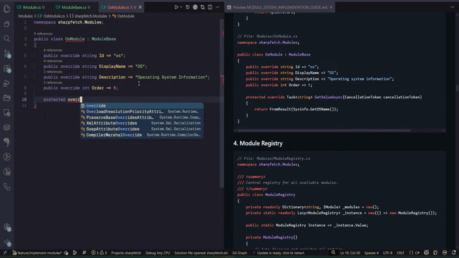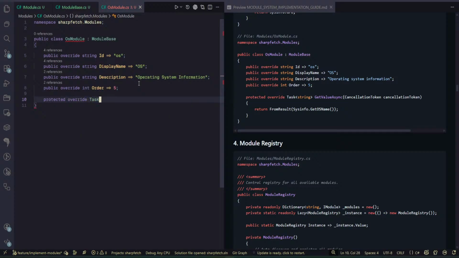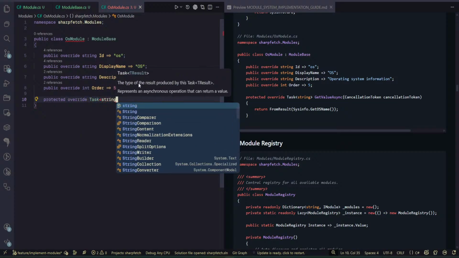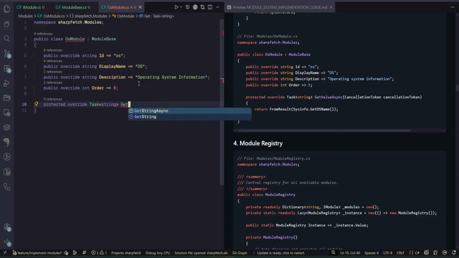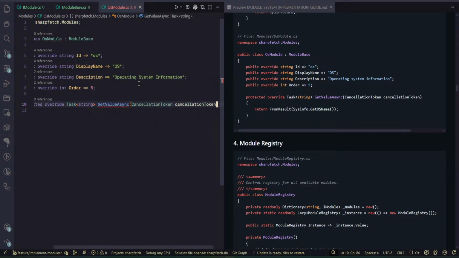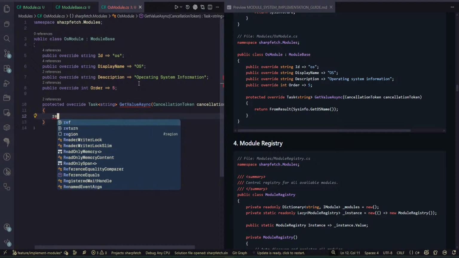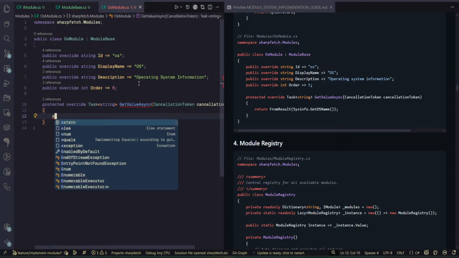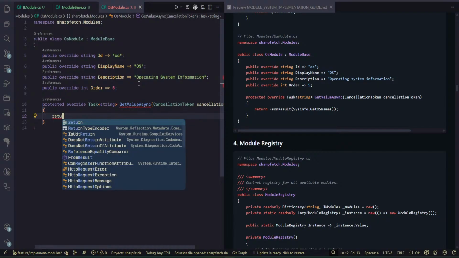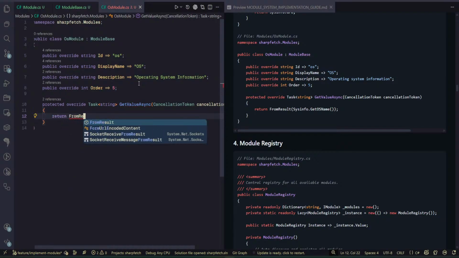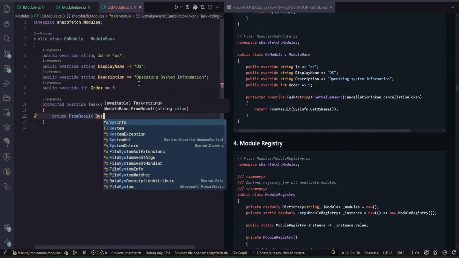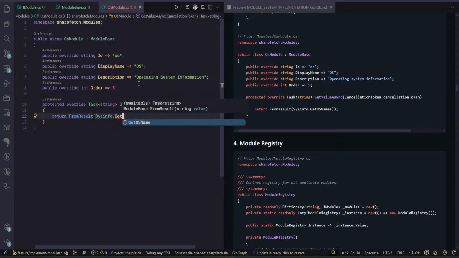Protected override task of string get value async, cancellation token, the same, and then we return from result sys info dot get OS name.